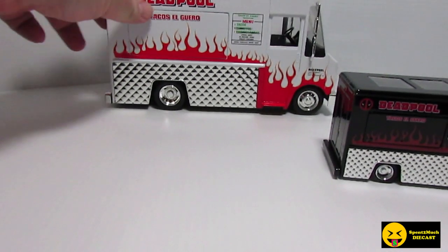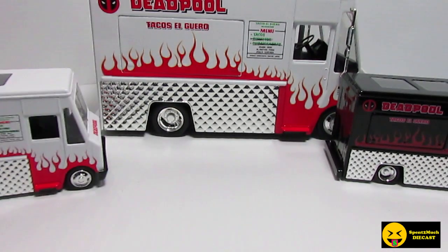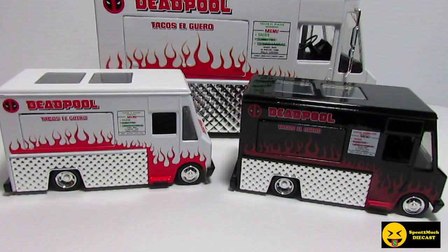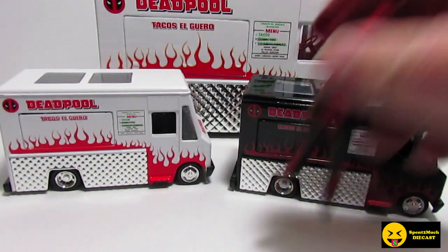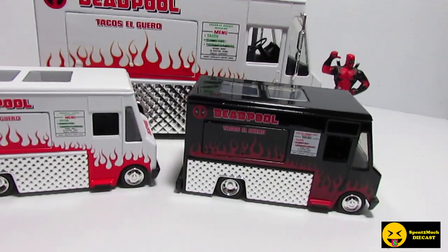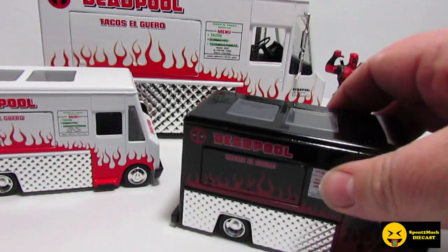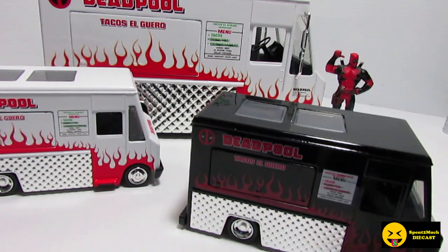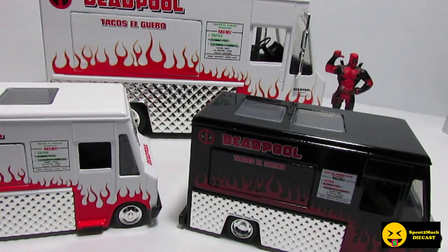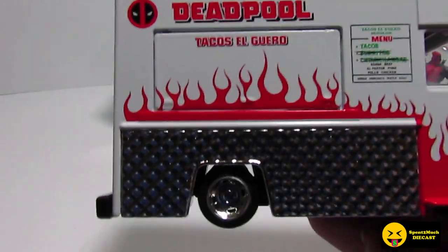All right, everybody, that was a pain to unbox these. It was. All right, so here we go. There's the figure. So we got the 1/24th and the 1/32nd, and then I guess we can compare them both. Start with the 1/32nds. I'm guessing the two are going to be the same, only difference is the colors.